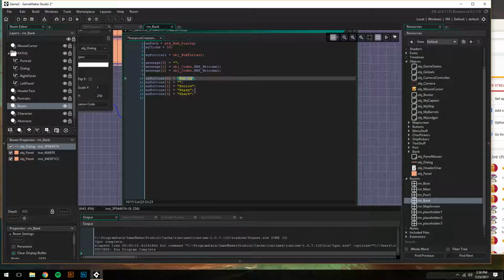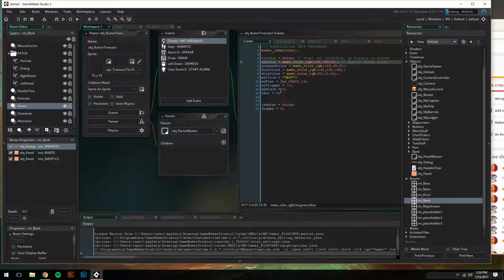Alright, wait a minute. What about this? So instead of put in, leave. Now, that's actually one more character, but it does allow me to do this. Take money. Put money. Take money. Borrow. Repay. Shark. Yeah, I don't know, that could work.